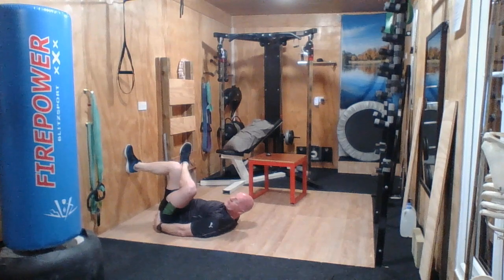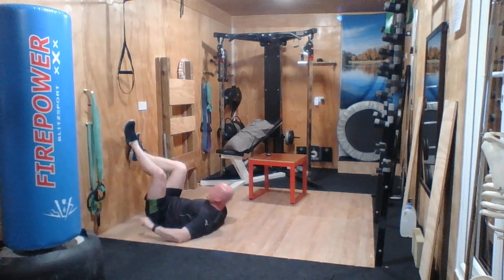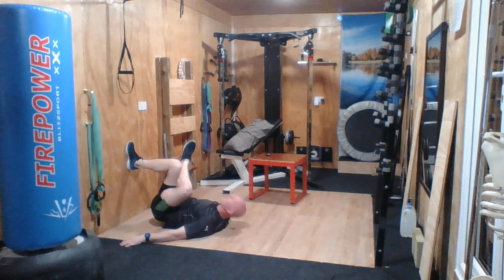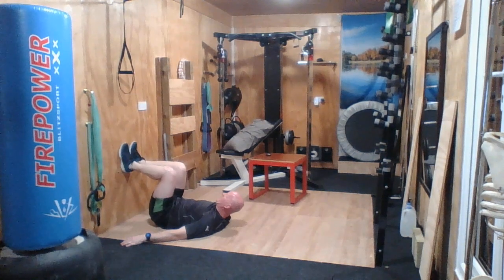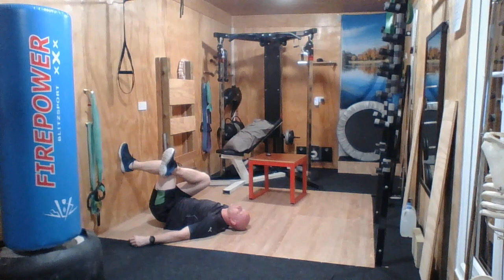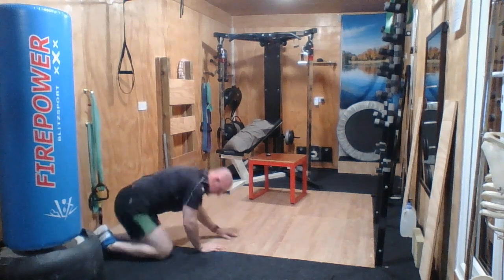Try and stick with it though. Hold that. Stretching out on the butt here. If you don't feel it enough, bring yourself a bit closer. So there's a gap between the lower back, and just let it all sag and relax. And then swap legs. Do exactly the same. That's it. And relax that. Bring yourself up to your feet.